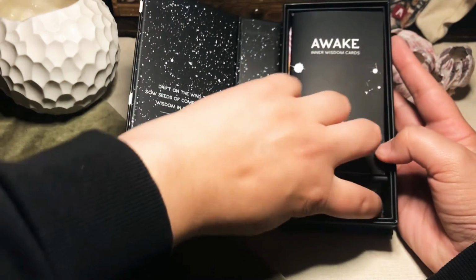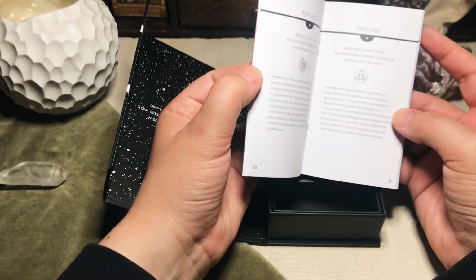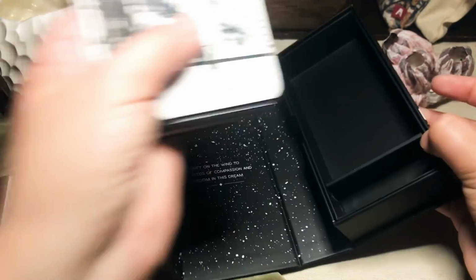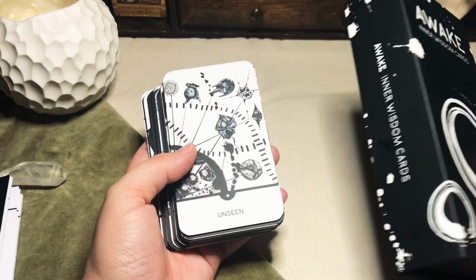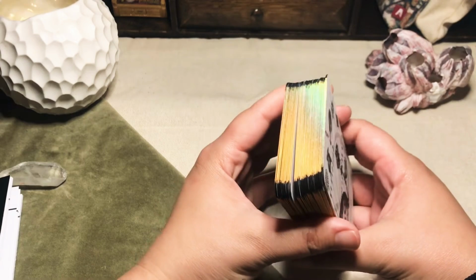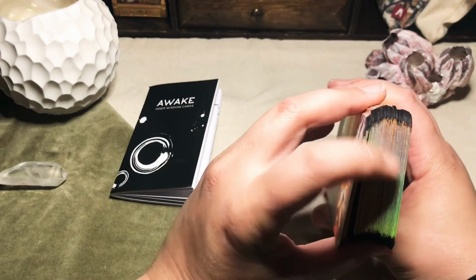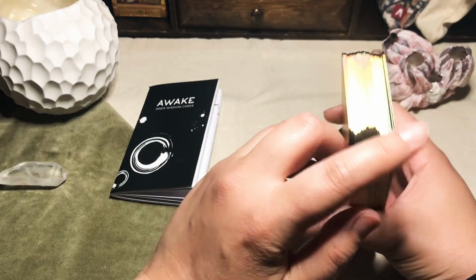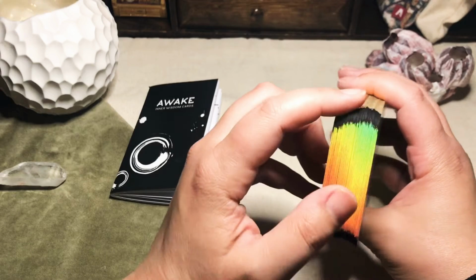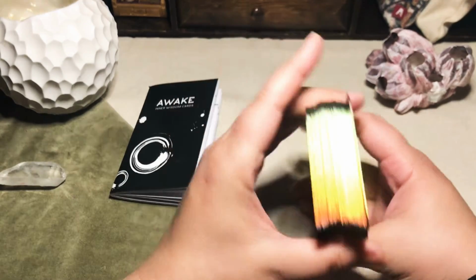It comes with a crystal down here. Very pretty. And then it came with a book interpreting the cards. And then here are the cards. Everything is like this soft rose petally finish, but not overly so. It's not as soft and rose petally as the Dark Mansion. It's a little bit less so, I guess. These are the backs of the cards. They did come gilded, but I noticed that the edges were curling forward and they weren't cut in a way that sealed the cardstock. So there could be fraying over time. So I went ahead and just cut all the edges. And because they were now cut into the gilding, I went ahead and just colored it with a black marker.